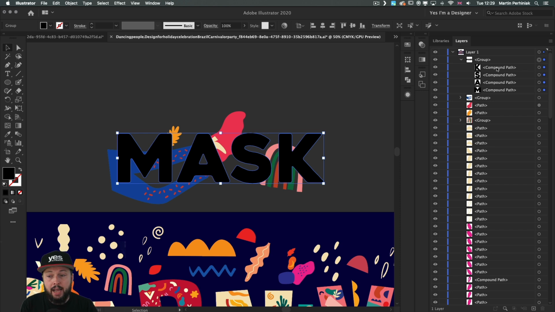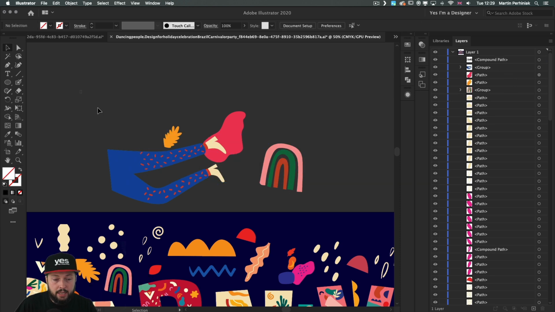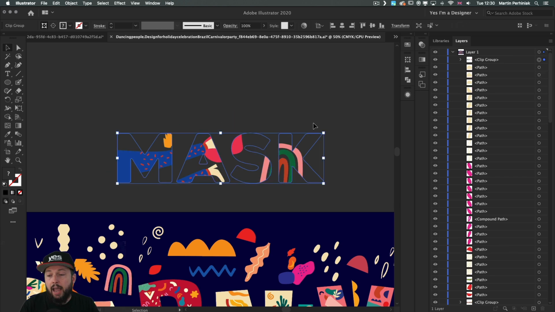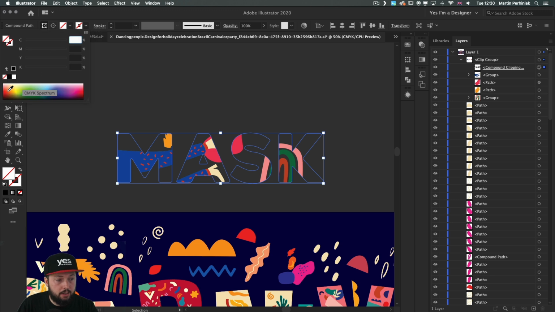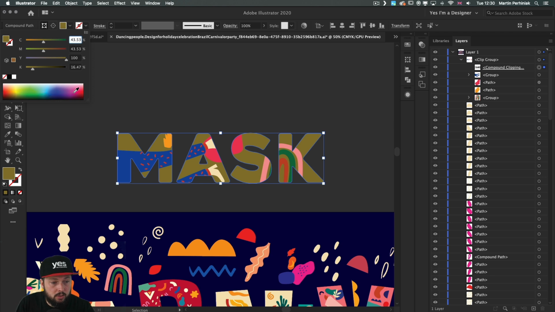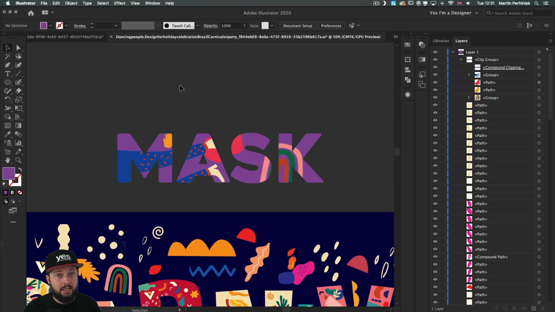I would normally then combine this into a single compound path by pressing Command or Control 8. Once you have that single compound path, you can select everything else together and then press Command or Control 7. And at this point, you can go inside the clip group, select the compound path again, and assign a fill color to it. Now, this is the best time to do it, because first of all, you can see all the details together at this point, but also whenever you create your clipping mask, by default, you would lose all the colors immediately from your mask as soon as the group is created.